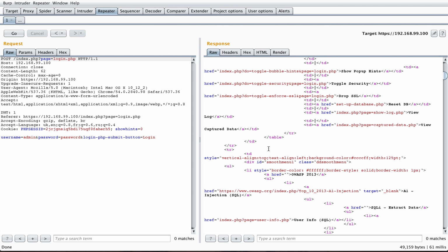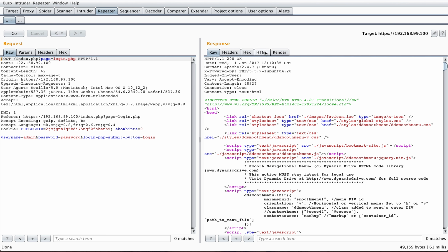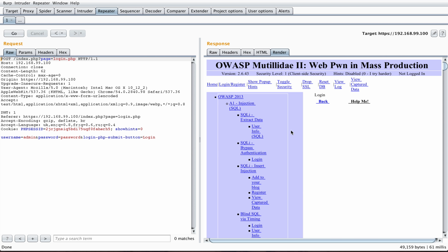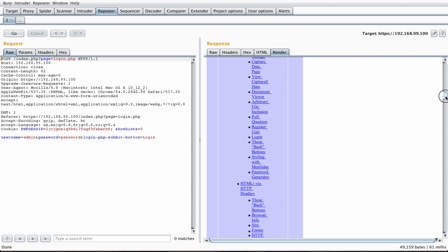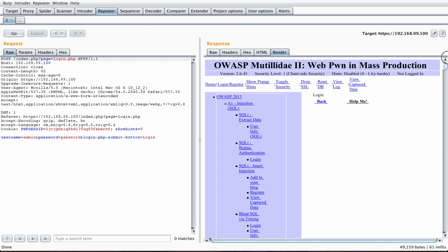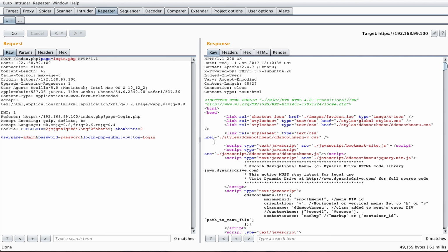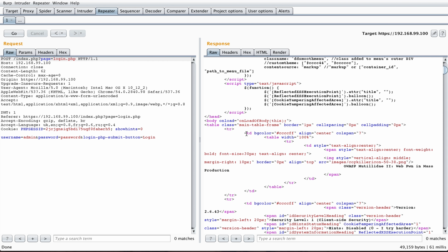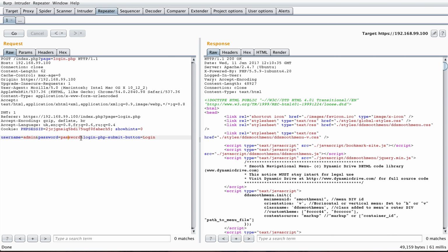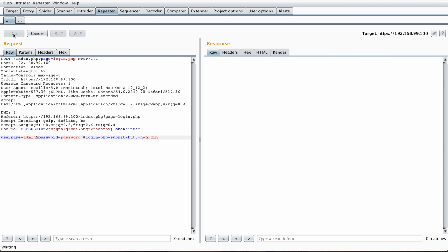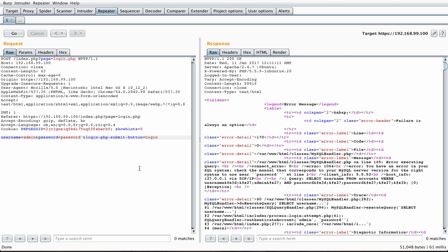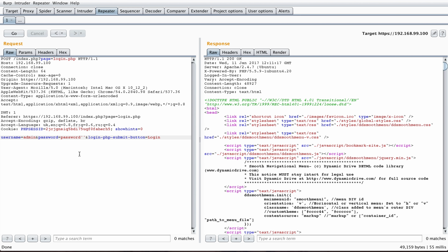Okay, so I don't know, we can just see HTML or render the result already. Okay, just to be sure that the error is still there and we haven't picked the right password. And from here, of course, we can start making some changes. Let's send a quote. Oh, let's see, error message. Let's send another quote. Okay, error message disappeared. This is a sign of our web page vulnerability to SQL injection, of course.